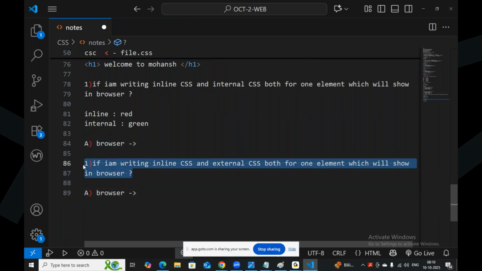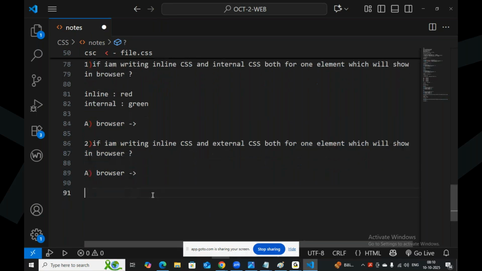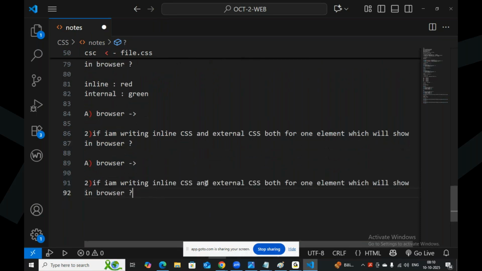Third question: if I am writing inline CSS, internal CSS and external CSS for one element, which will come to the browser? That is my one more question.